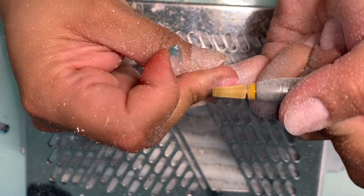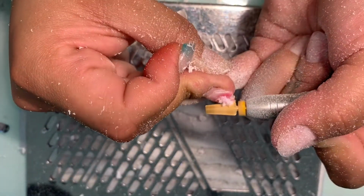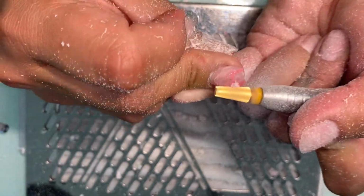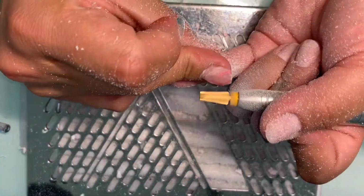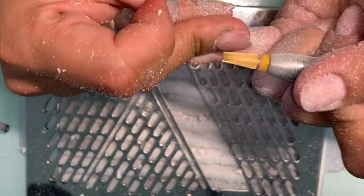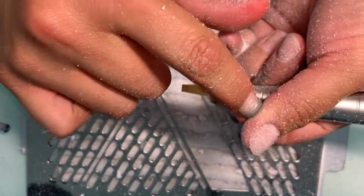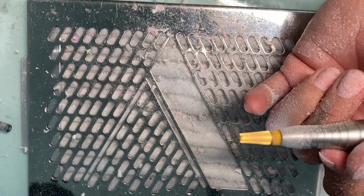But yeah, do the same thing. It's a little tricky just because I feel like I put more pressure on this hand. So I slow down the bit. I don't have it at too much speed, but for some reason I always burn myself a little on this hand just because it is a little harder to grip. So this is the nail that lifted.